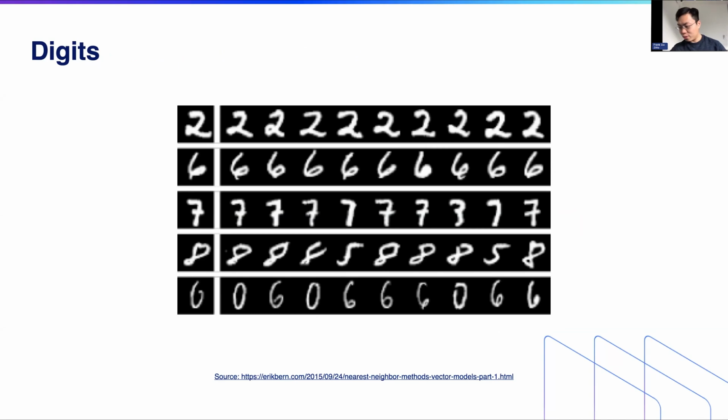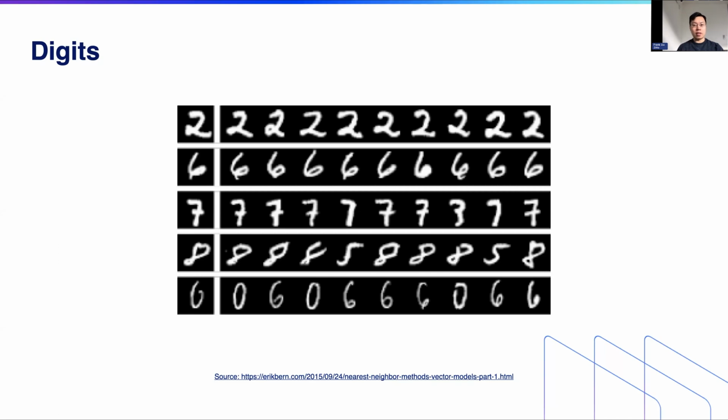So now that I've gotten some of those bits out of the way, I do want to talk a bit about what these embeddings, what these vectors can be used for. You see up here on the left, these are actually digits. What the author of these images has done is take these digits, run them through a neural network model, in this case a ConvNet, take the embeddings and find the nearest embeddings in a data set of these images, as closely related as possible to the query image.